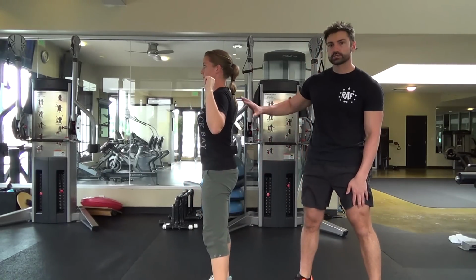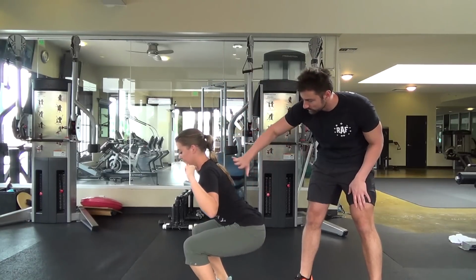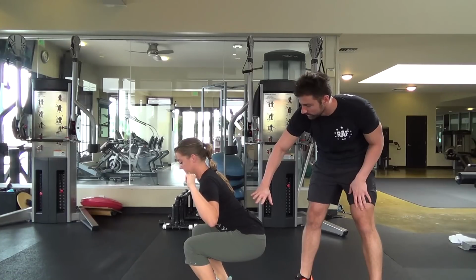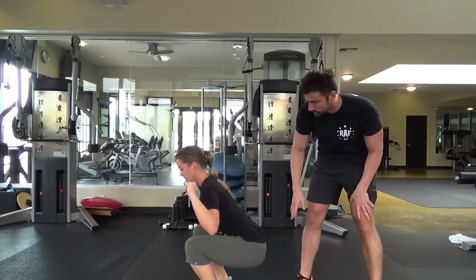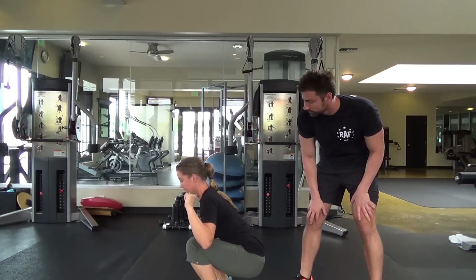Now, here's how the pressure works on the lower back. So notice that she's coming down, she's keeping her back very straight, so this is reducing the pressure on the lower back. However, what happens sometimes is if you go too low, there's a wink that happens at the end right there, okay? So come up really quick.